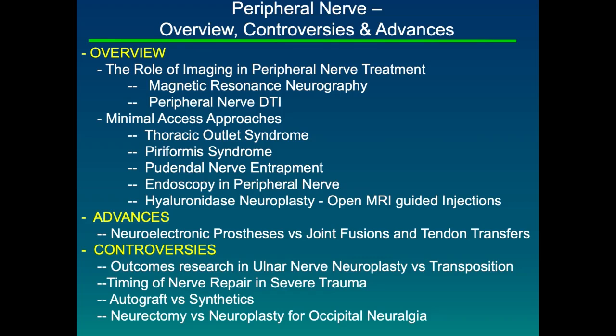Timing of nerve repair in severe trauma is really an area where there's considerable change, because the classic teaching was based, in part, on not having imaging. So when a severe injury occurred, we wanted to wait both to see if the problem would resolve on its own, and then, if there was a severed nerve or irreparably damaged nerve, to allow for scar tissue formation to complete, and then proceed with surgery to remove the scar back to fresh tissue, and then place a nerve graft. And often these surgeries would take place in the range of 4 to 6 months after the injury.